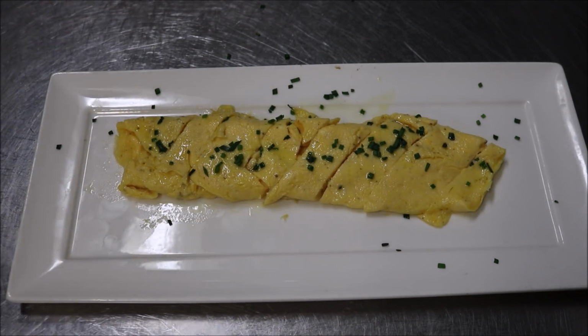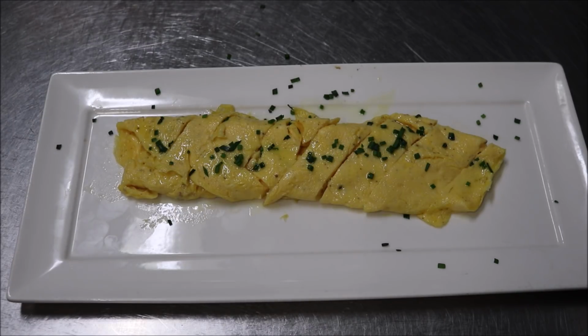So simple as that. It does come with a bit of practice to get it right and learn your timing. But it's very nice, very simple. And don't get scared about the butter. When it comes to French cooking, it's all about the butter.